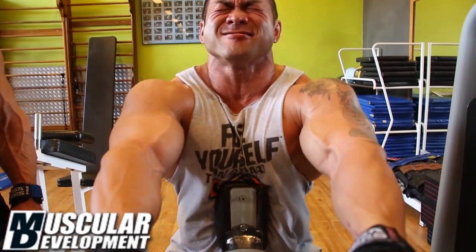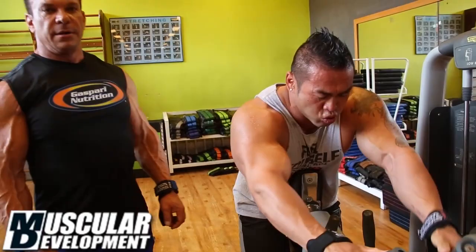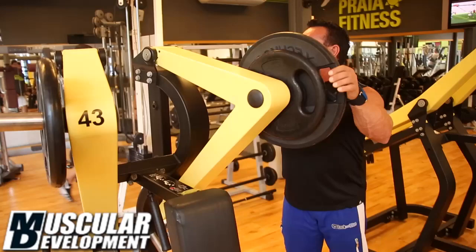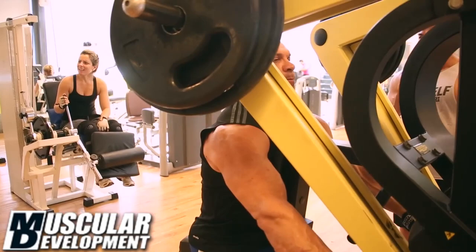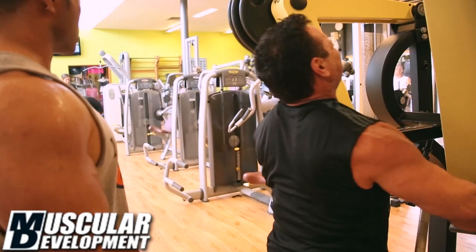Come on, squeeze it, 10 to 12. Good. Here's another variation of just a back thickness exercise by Techno Gym. Training on the road, you get to use a lot of variety of machines, especially different countries with the type of machines. A lot of times it gives you a good feel for your workout. So you gotta improvise a lot of times when you're training in the gym.